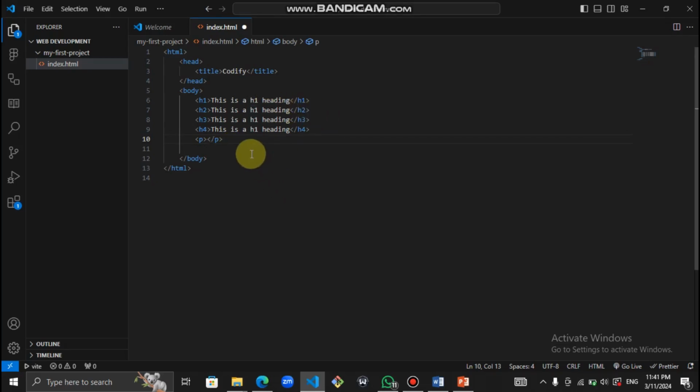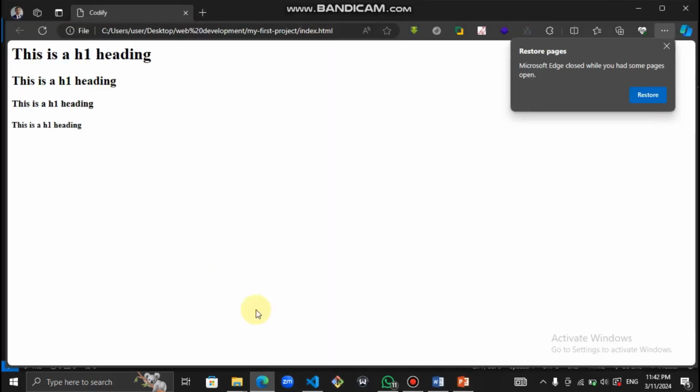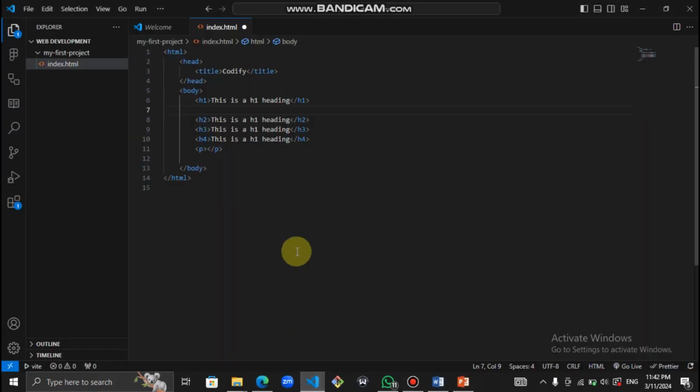Not all the elements that you are going to be adding here in HTML will have opening and closing tags. There are elements that you can just add, like assuming I want to add a line. Remember this is my code. Assuming I want to add a line here, I can say hr.